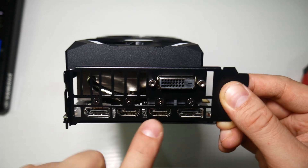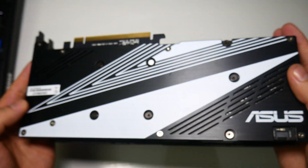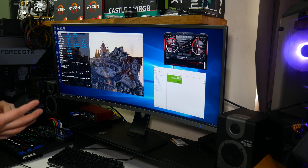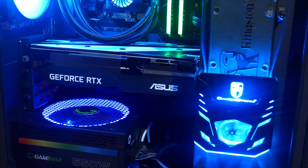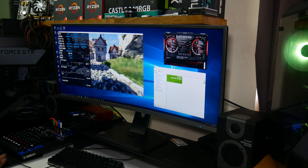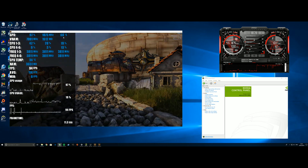Maximum output on this is 8K, but I'm going to mostly be using it at 1080p 144Hz. I have everything plugged into my i5-8400 build — this is in a Deepcool Barring case with lots of RGB and RGB RAM. I've got it set up on my ultrawide monitor, and as you can see the out-of-the-box boost is sitting around 1860 to 1875 megahertz, and we're at 61 degrees.